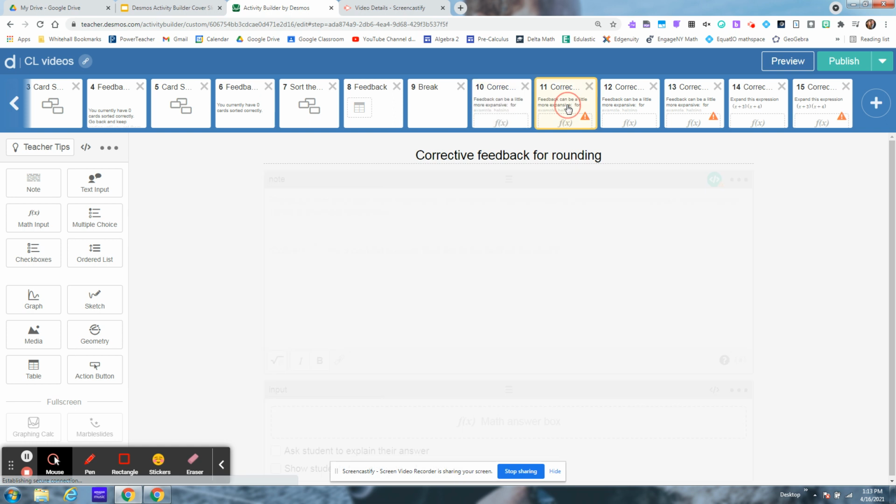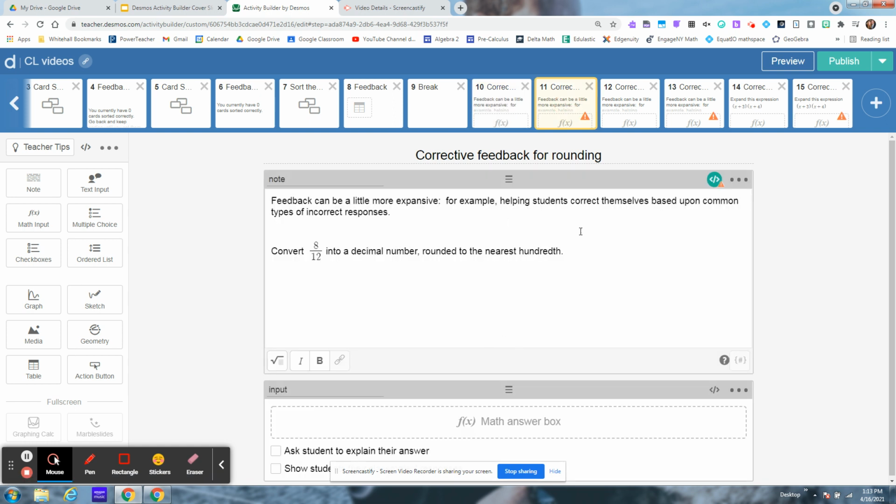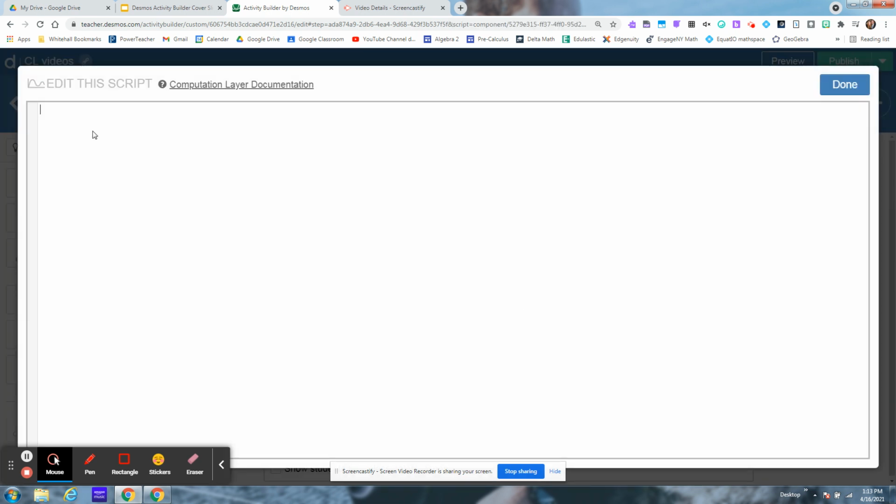So I'm going to take you into a second screen here that's got basically a duplicate of the one I was just on, but I've left out a lot of the computation layer. So I'm going to first go into the input, and this component is labeled input, and I'm going to set my correct check. My correct check comes from the sync that is teal colored. And what component am I going to use? Well, I don't need to name it because I'm in this component. So I'm going to use this numeric value, and I want that to be equal to 0.67.